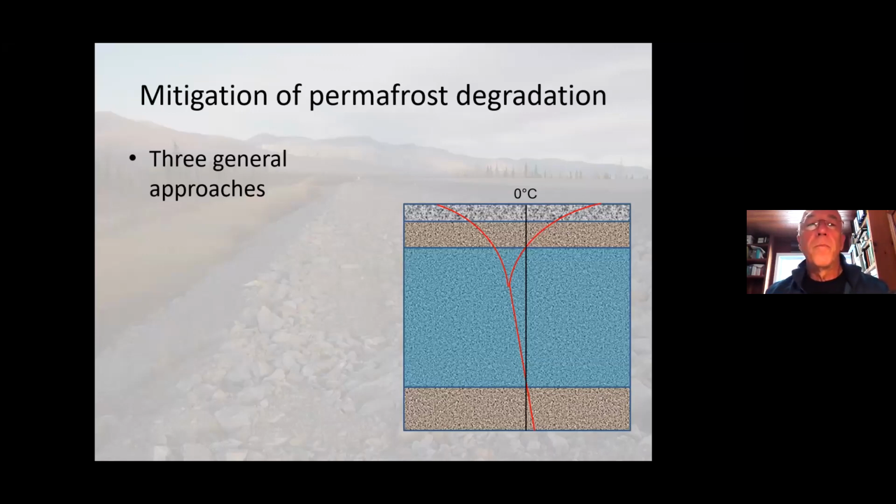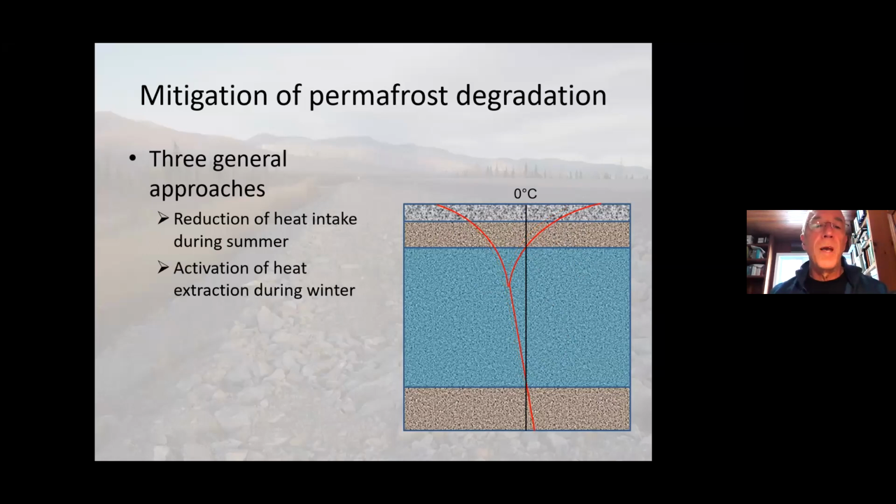Quick words about mitigation. If you want to stabilize the system, there's three general approaches to the problem. You can act in the summer, so you can try to reduce heat intake in the summer. By doing that, if you look at the thermal regime and the condition of the permafrost you're trying to protect, this will be acting on the summer swing of the trumpet. So what you do is actually you're pushing in that side of the trumpet curve, and you have a translation of the trumpet towards the left, and typically a raise at the permafrost level. So that can be done by, again, reducing heat intake in the summer.